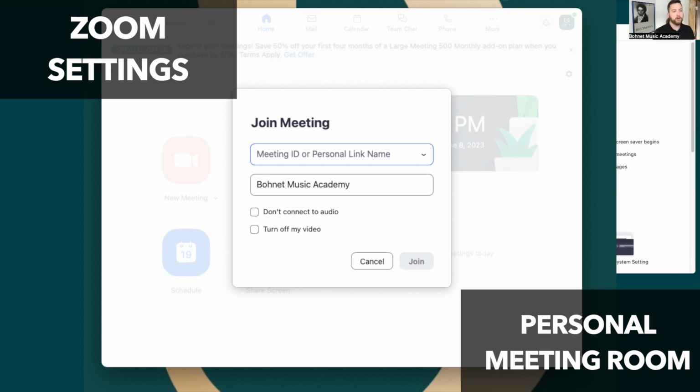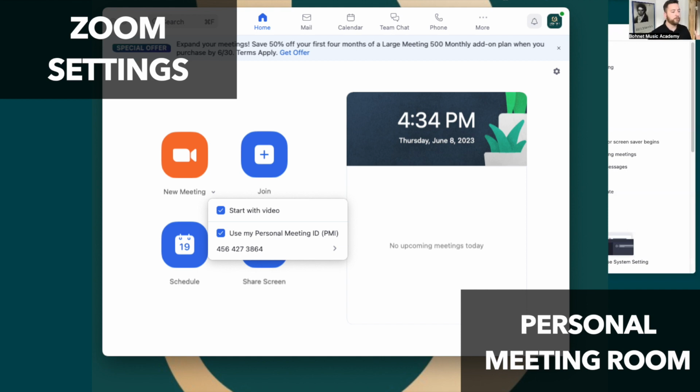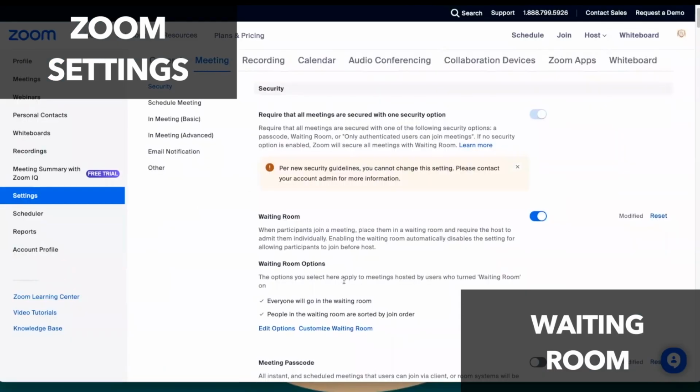So when you go to host a lesson, you click on this orange button that says, start a meeting, and you'll check a box that says, start the meeting and let it be my personal meeting. Okay, when you come to your Zoom settings, if you click on advanced settings, it'll take you to their website where you can play with a lot more options. You go to the settings tab in the left, and then it'll automatically take you to this meeting tab, hopefully, and then you've got security right here.